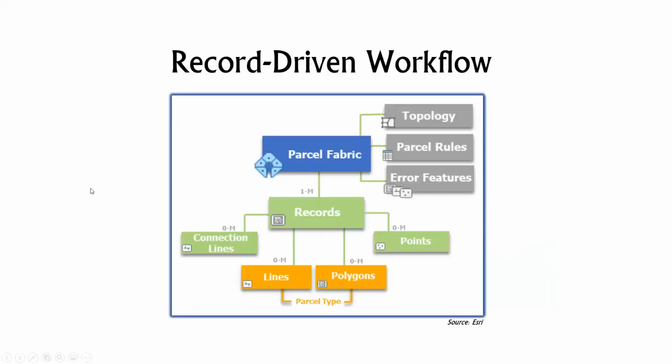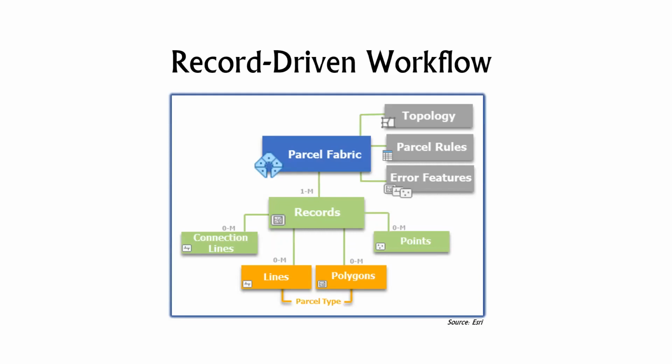So what are records and the record-driven workflow? Records are the legal records, such as plats, deeds, or records of survey, that serve as the foundation of the parcel data. Record-driven workflow represents the fact that the parcels are created and edited based on changes reflected in those plats, deeds, and records of survey. In the ArcGIS Pro Parcel Fabric, some tools used to build or edit parcels are disabled if you are not working in an active record.